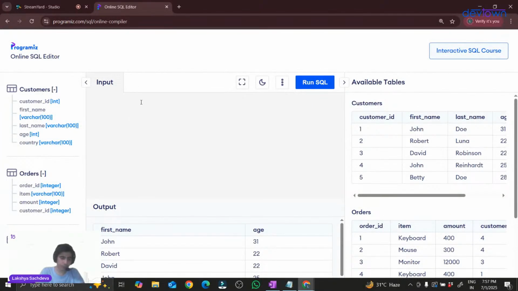Sir, how can we write subquery? Subquery is like a query within a query, right? So I will write select. Let's say I want the first name of this customer and the age.